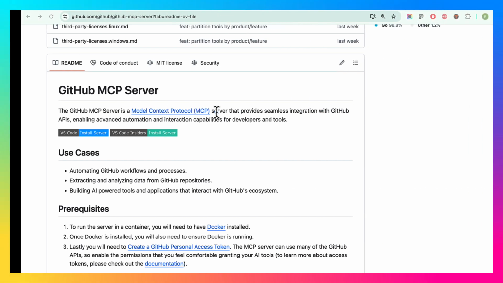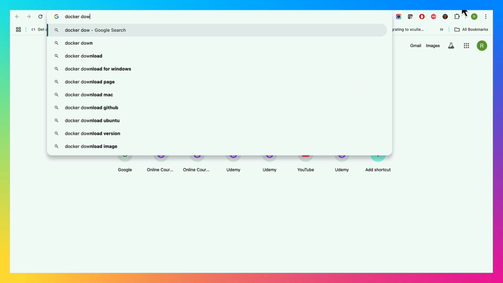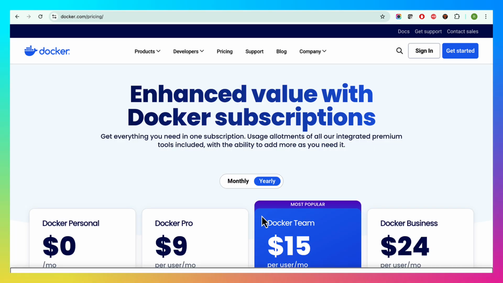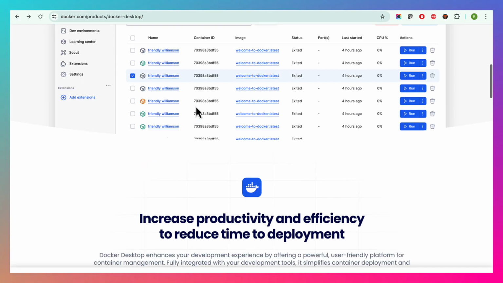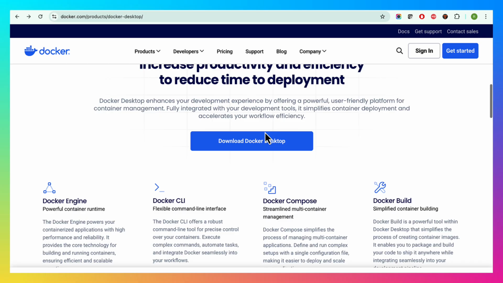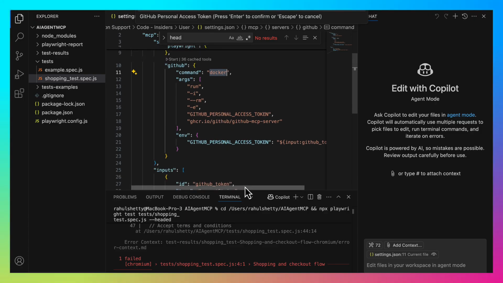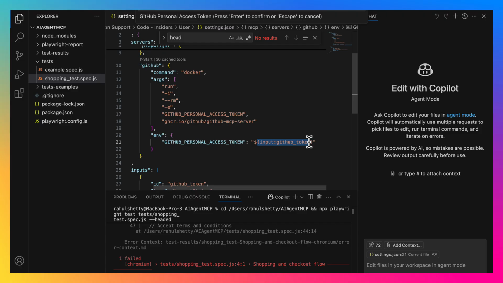Okay. So for that, just go to Docker download. You just need to download Docker Desktop. That's it. Go to their official website, and then we don't need all that. Just Docker Desktop download. Yeah, here it is. Just download this based on your system and run it. Once it is perfectly installed, then try to start this GitHub server. But before that, to which GitHub it has to push code, right? To which repository it has to push, that information you need to provide here in the token.